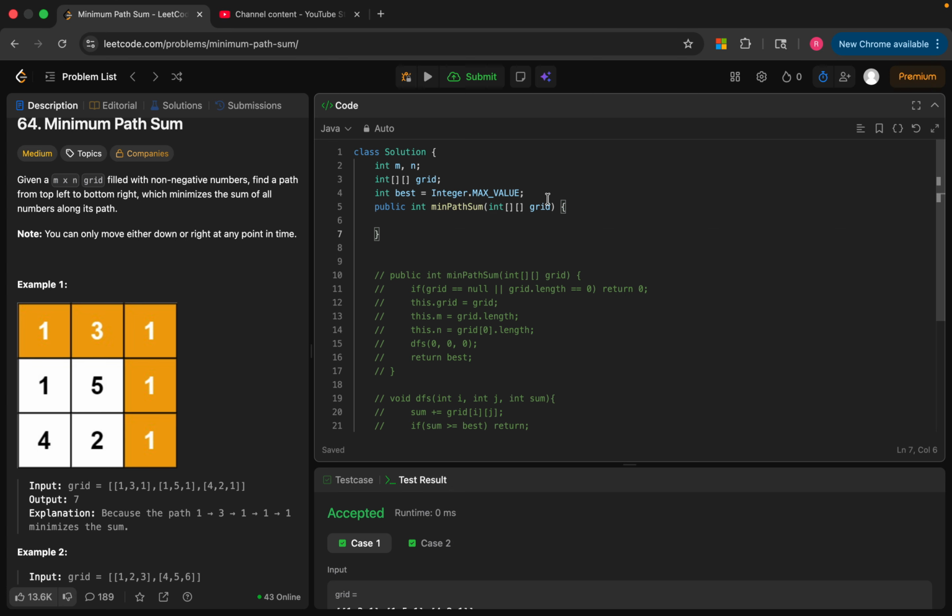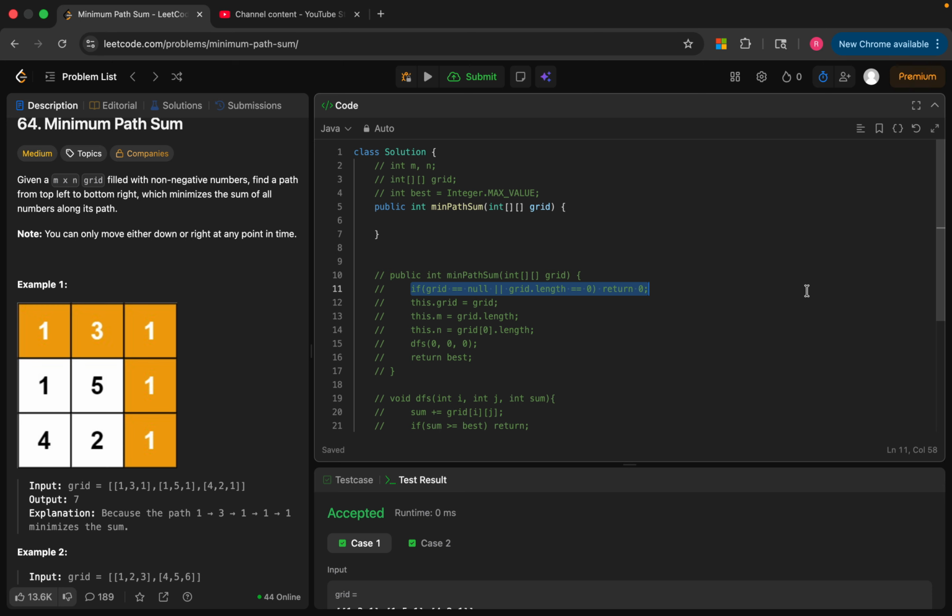Okay, to optimize this, we again need the m by n grid. Let's take a tabulation approach. Let's comment this out, and for tabulation we don't need that. Instead we will first check the same condition.